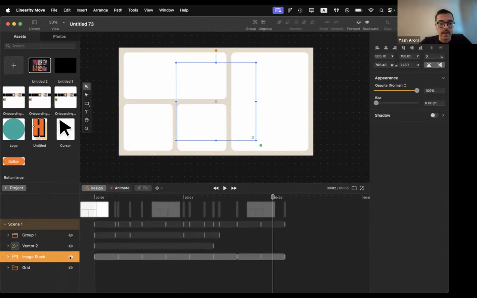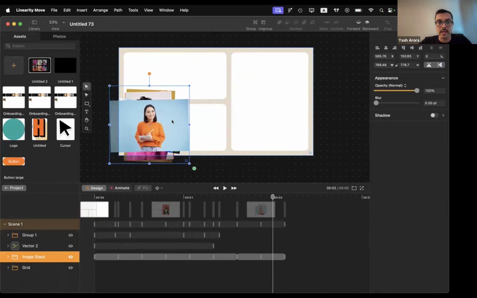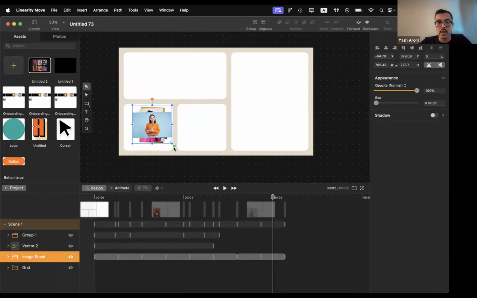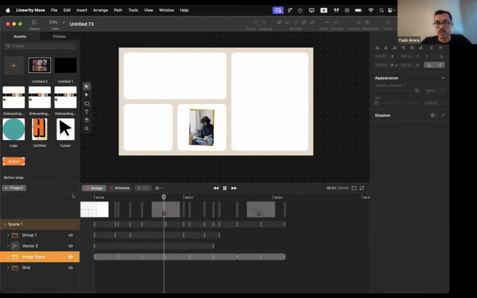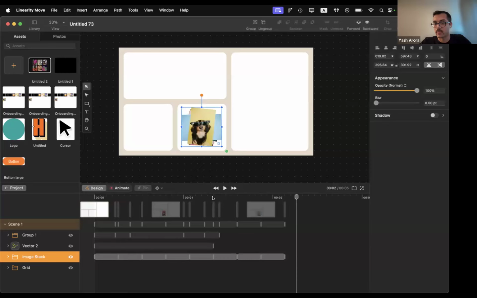because I just want it as a reference to see where everything is fitting. I have my image stack that I animated, and since I'm in design mode, I can move it wherever I want. I can scale it down and see it probably here, and that it will continue its own animation as we saw it. But now it's in a frame, so it looks much cleaner and more organized, and I can reuse it.